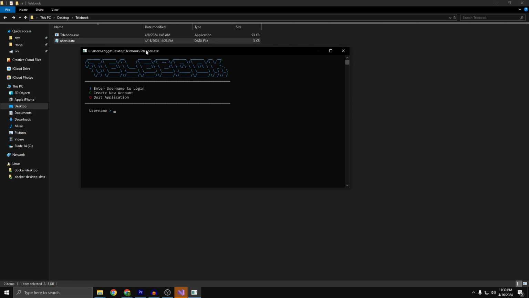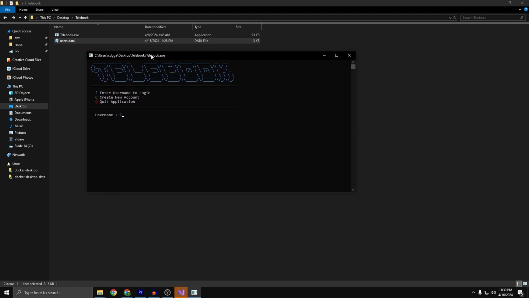So if we go back to the application, we should notice now that if I type in my username Connor, it prompts us with the password. But if I enter in something that's not correct, obviously it won't let me in. Just like how if I enter in an incorrect username, it won't let me in. But if I enter in my correct credentials like that, we're now presented with the main home screen.